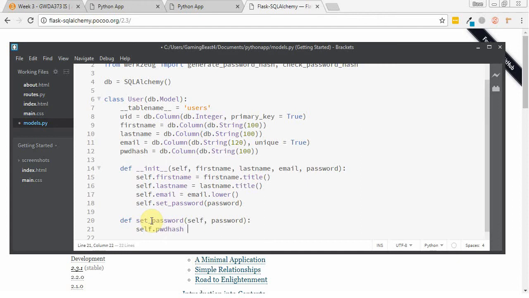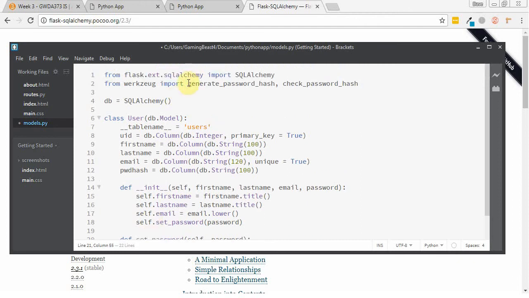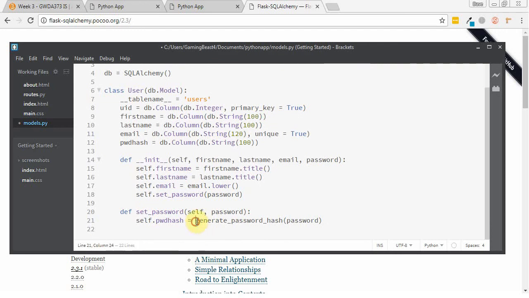It's taking what they typed in and setting it equal to generate password hash. Remember, up here we imported it so we could use it, generate password hash, and we're setting it down here. We're just taking what they typed in and generating a password hash out of that.